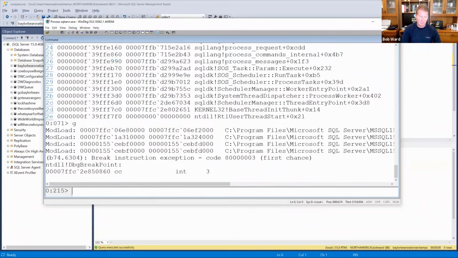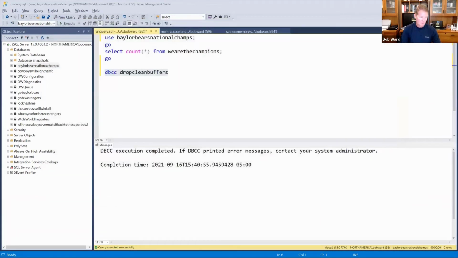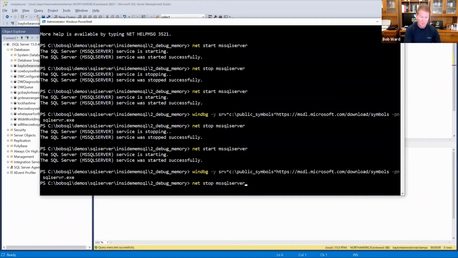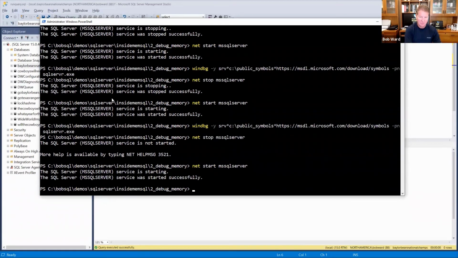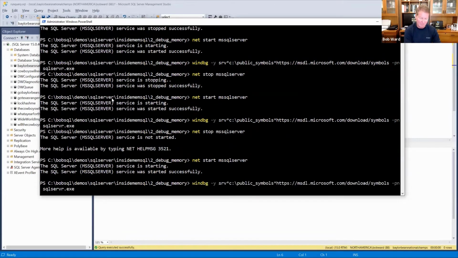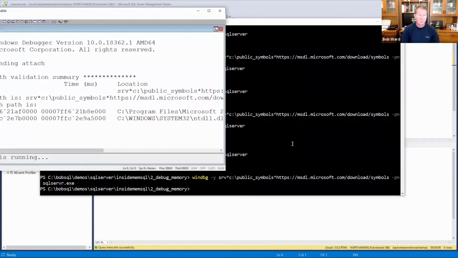We set the debugger the right way. Stop. Okay, start the debugger. Let it run for a second. We'll try to catch it. It's always a timing thing. You know, there are things I could do. I could try to set a breakpoint on a buffer pool routine first and then break right after that. In fact, I'm probably going to do that in the conventional model because there are a lot more VirtualAlloc calls that could happen. But let's try this one more time.